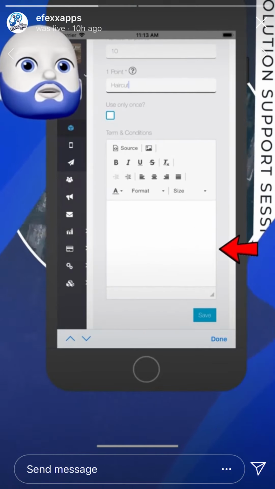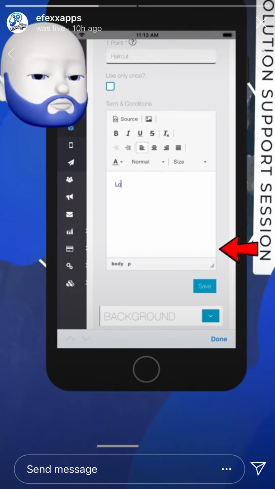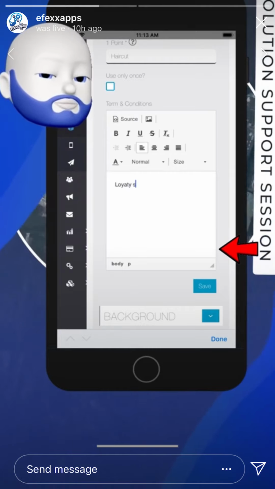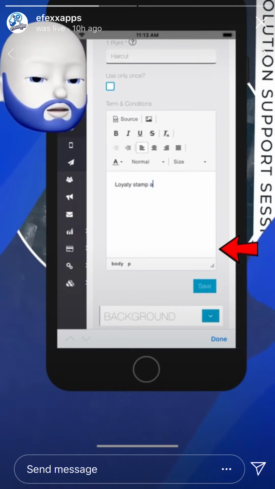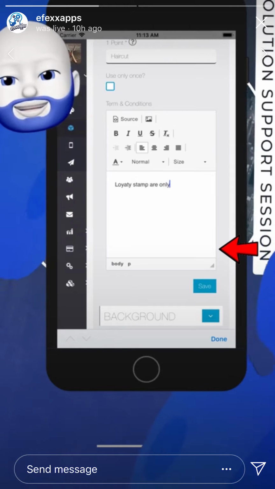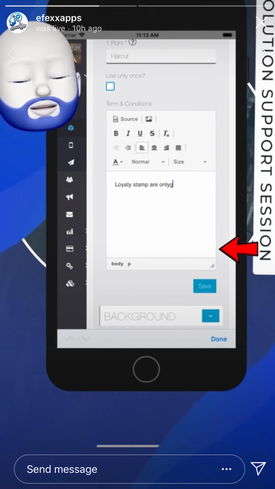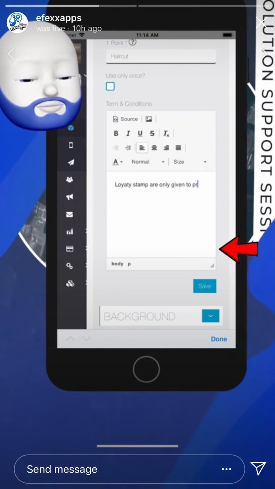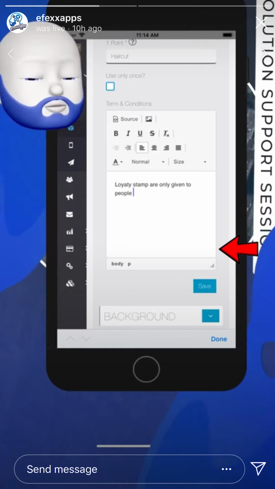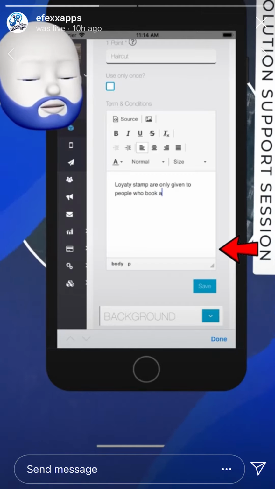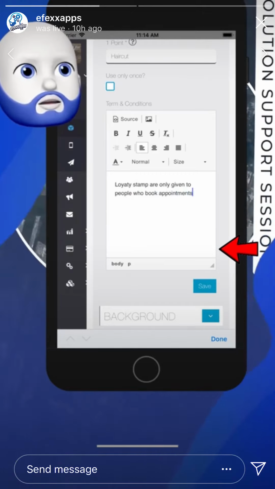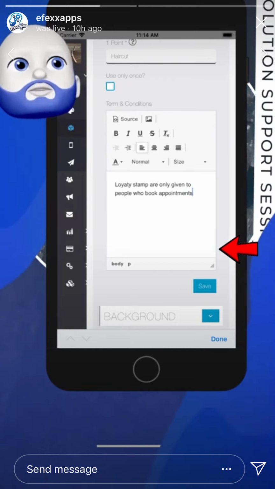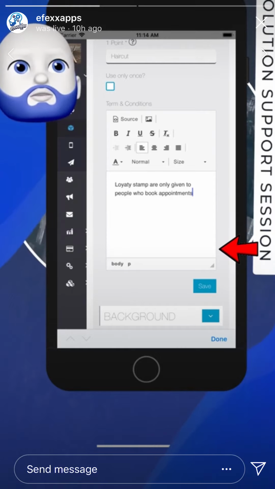You can say loyalty stamps are only given to people who book appointments. All right. So basically, no walk-ins can get one, or you could not put that there. I'm just going to put it there for the purposes of this tutorial. So let me go ahead and hit save.